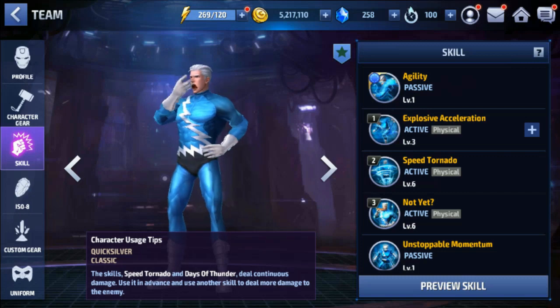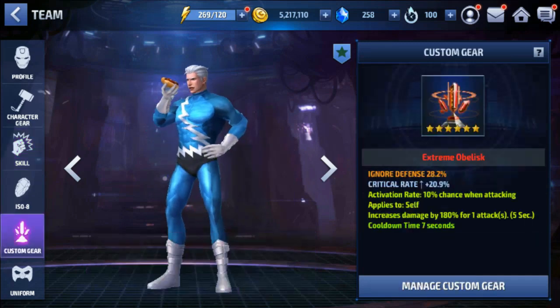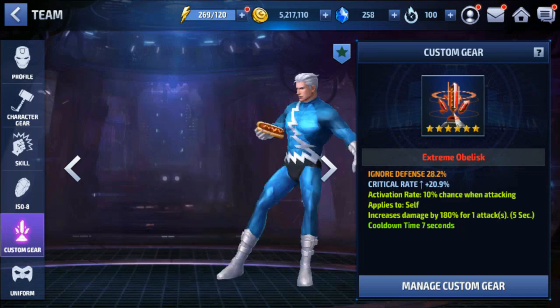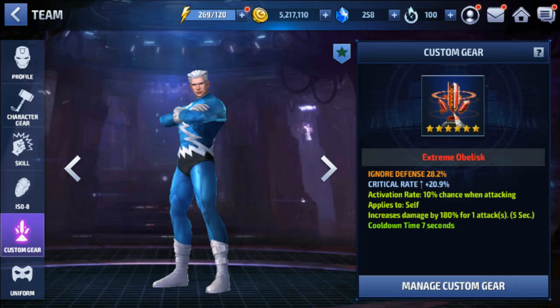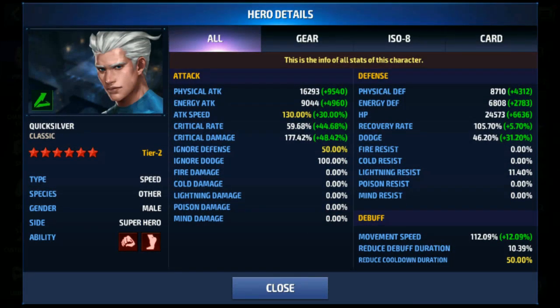So if you do have an Ignore Dodge obelisk on him, you go with the offensive team, which is Elsa lead and Wong. If you do not have that, like me, you will go with the Spider-Man 2099 and Spider-Man team up. So that's how those two teams are done. For the rest of the gameplay and the stat building, it's pretty much the same. There's only one difference basically, and it's on the skill cooldown.